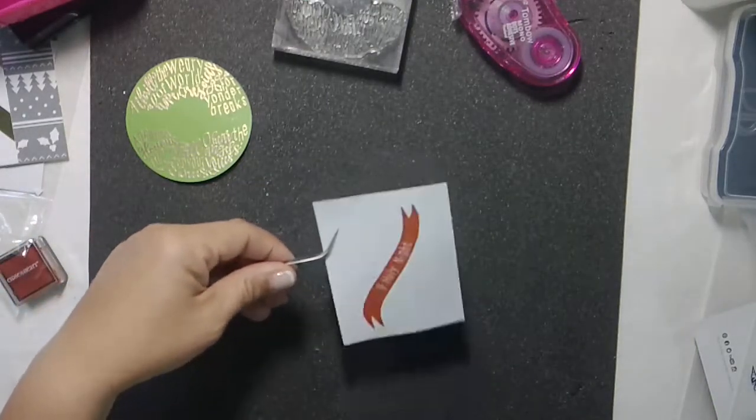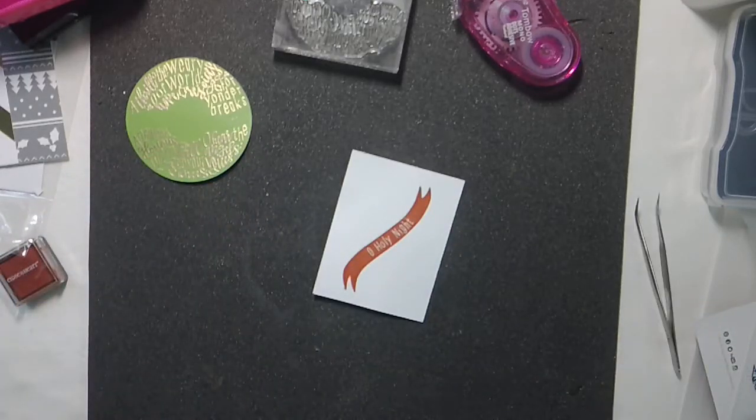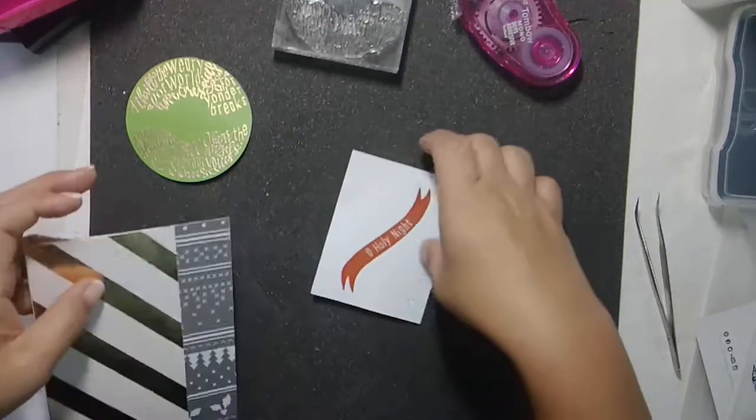You can't overdo it. But the more you do it, I mean, you'll probably overdo it a few times until you kind of get the feel for it. So just have your nice little play session. Okay, where's the card? All right, so this is coming together.